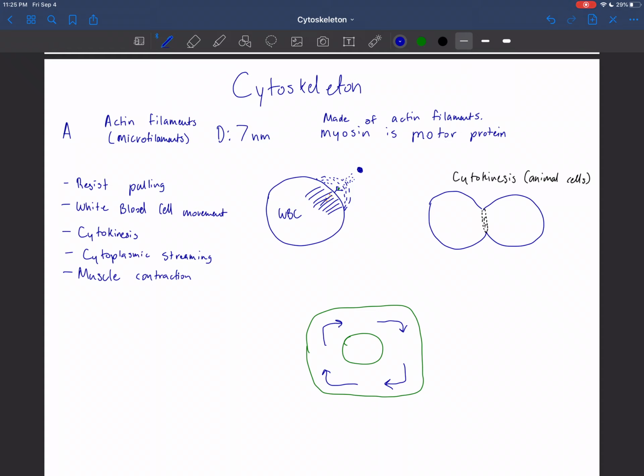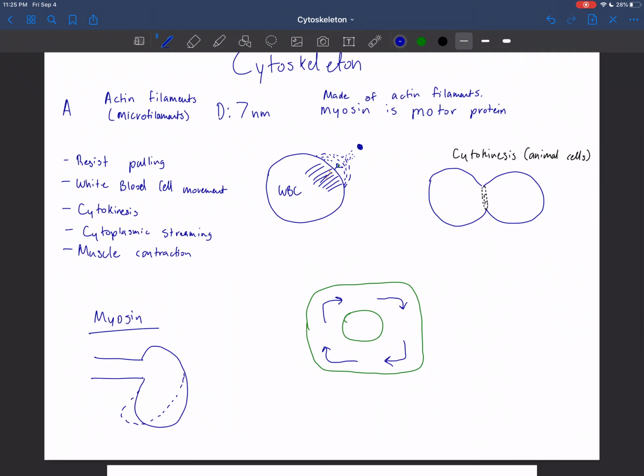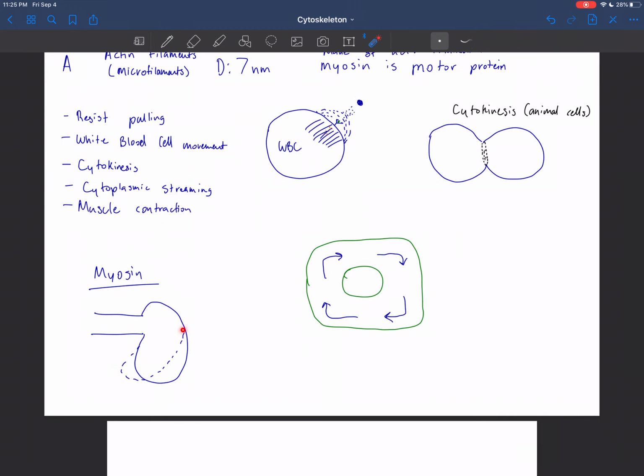And myosin sort of looks like a golf club, and it might look something like this, right, and then it moves back and forth, right? So that protein is gonna move back and forth, right? And it does this thing that's called a power stroke to allow it to grab the actin and move it, right? So it's grabbing it. So I just wanted to point that out.